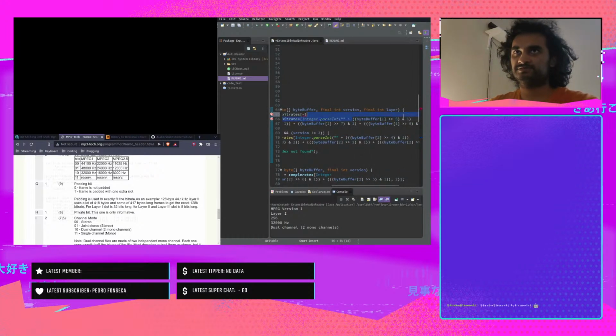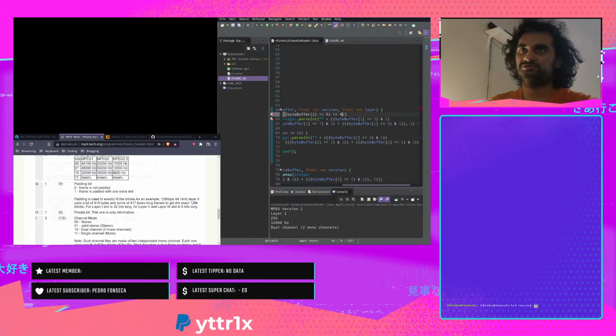So let me grab this. Control C, Control V, and then that should be 1. That should be a 4, isn't it? Right. So 4, 3, 2. No, it should be 3.